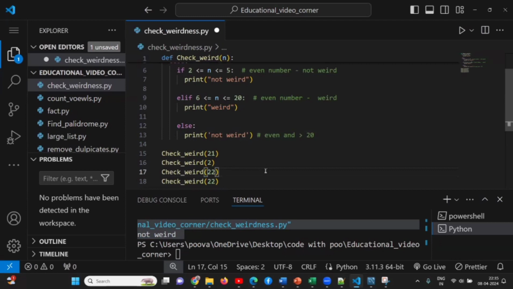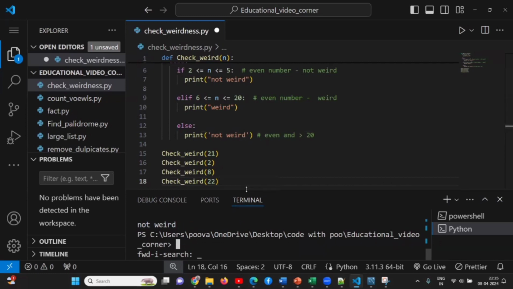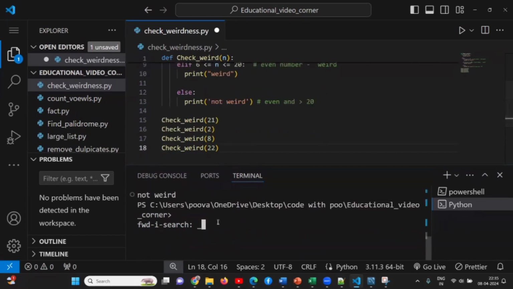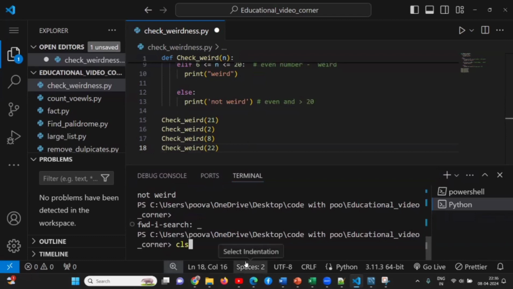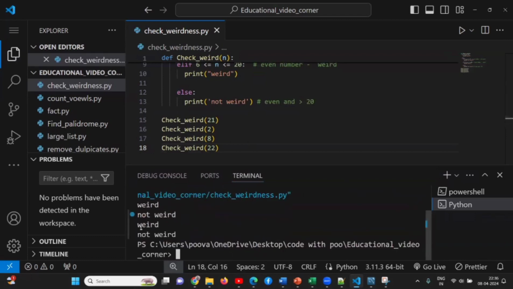Third one is 6 to 20, and our answer is weird. Here I keep 8. Another statement is, if the number is greater than 20 and even, like 22, our answer is not weird. So I run it, expand, and clear the terminal. See this: weird, not weird, weird, not weird.